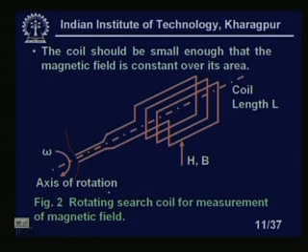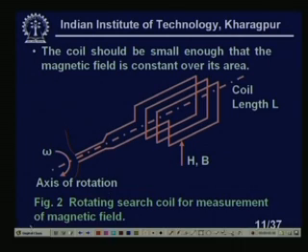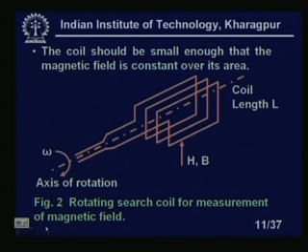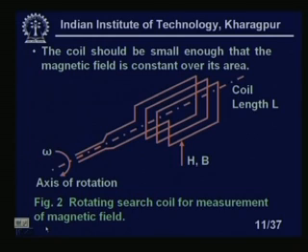So, this is our coil. Now, there is some constraint here. Please note one thing: first of all, the coil should be of small size, and the dimensions of the coil should be very well known. The exact precise geometry of the coil should be known to predict the value of the output voltage. As I told you, the smaller the size of the coil, obviously you will get better results. It is worthy to mention that the size of the coil should be very small. So, this is the constraint: the coil should be small enough and the magnetic field constant over its area, and this coil should move at a sufficiently high speed. This is another important thing to get a steady state value.